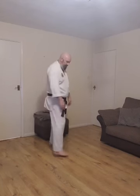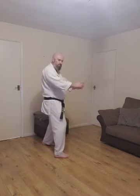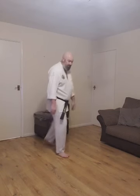So from this position, as you move forwards, now when I say don't turn the toes outwards, this way. If you're going to correct this stance from anywhere, push the heel outwards. It's better to be a little bit wider than it is to be too narrow. Now when you move in Sanchin, you bring the heel in. You don't push the toes. Look what it's done to the stance. So you bring the heel in. By bringing the heel in, watch what it actually does to the stance. As you bring the heel in, you find yourself moving forwards. That just helps with the transition of moving forwards in Sanchin Dachi.